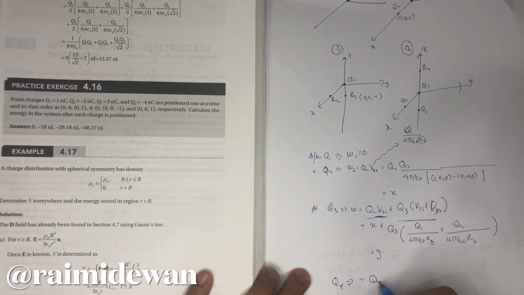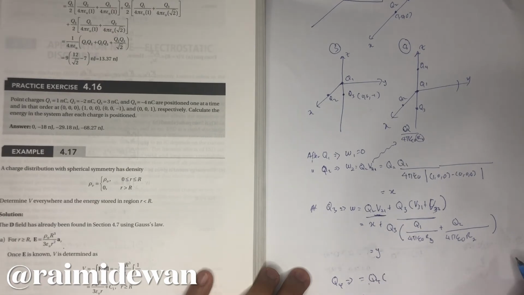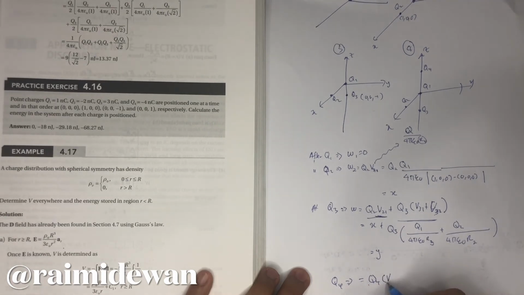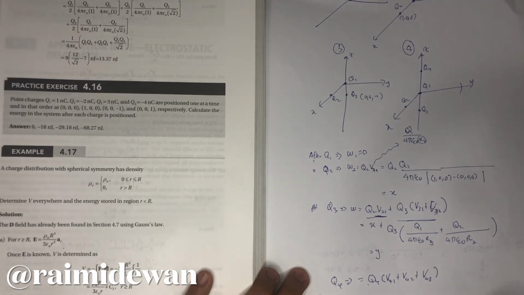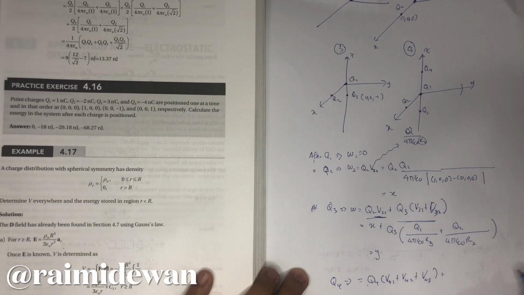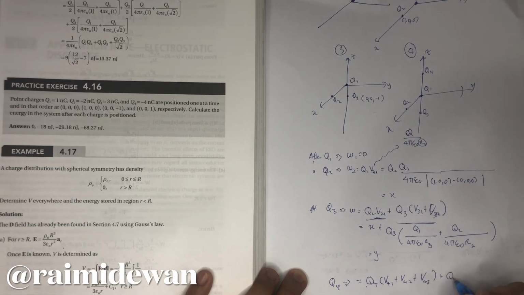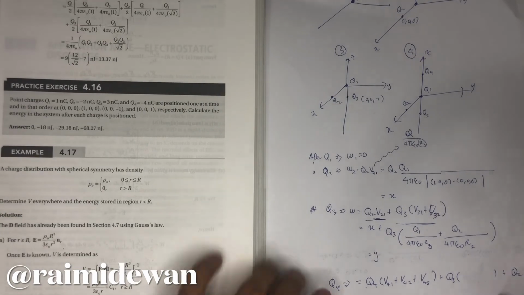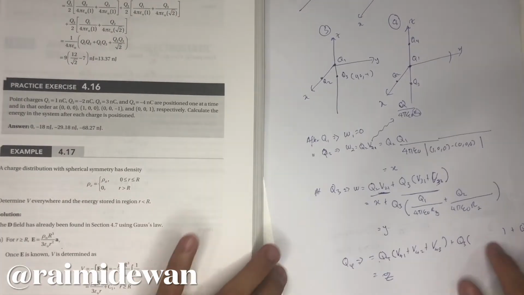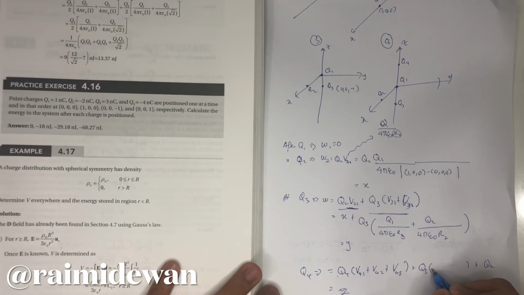So when we put Q4, it's the same thing. What is experienced by Q4 is the potential from 1 to 4, plus the potential from 2 to 4, and then 3 to 4. It also starts expressing the contributions coming from Q3 and coming from Q2. So what is Q3 just now?